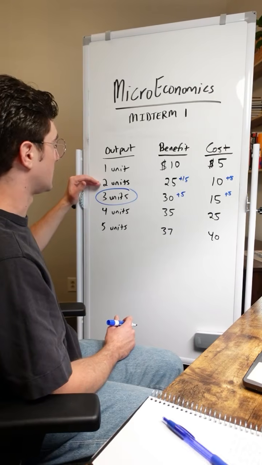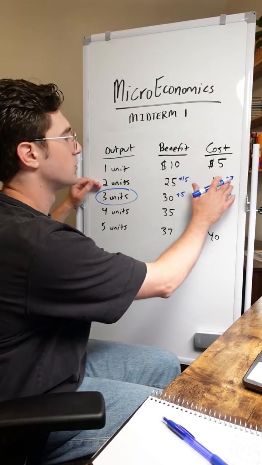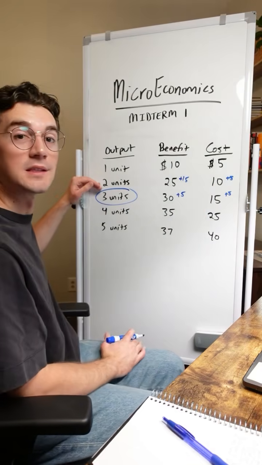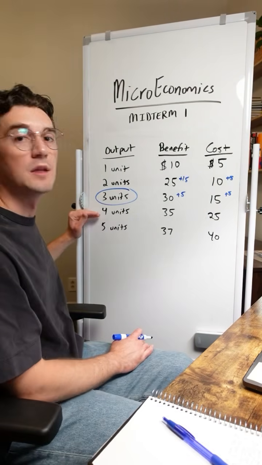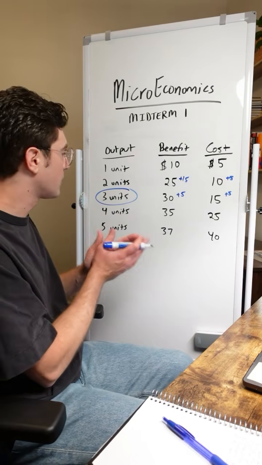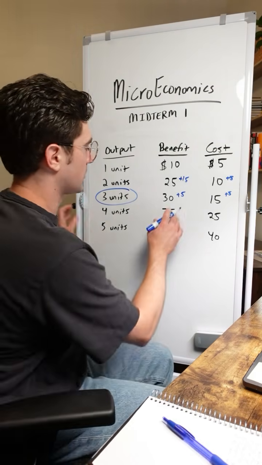We shouldn't have stopped here at 2 units because there was more gas left in the tank. The marginal benefit was greater than the marginal cost. If we'd stopped here, we'd essentially be leaving profit on the table. And we shouldn't consume any more than 3 units because after this point, the units start costing us more than they're benefiting. Let's do this one more time here.